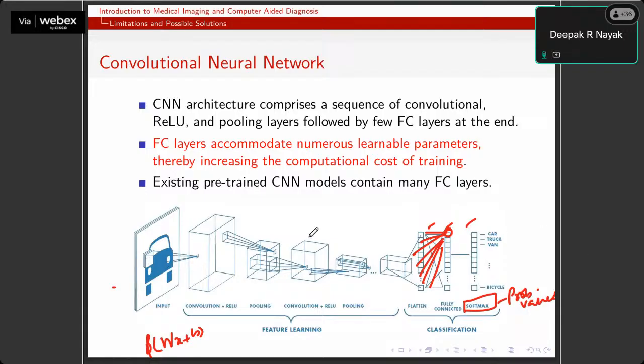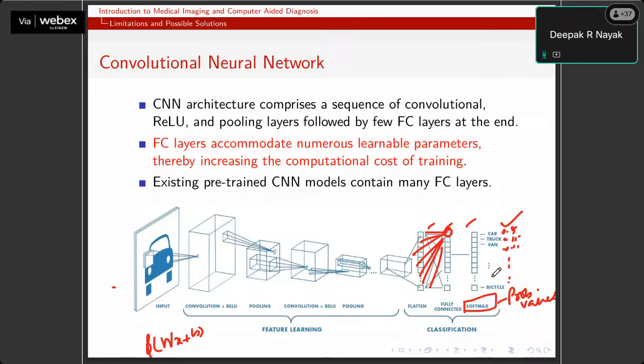Based on the highest probability values, we decide which class the input belongs to. Let's say, for example, this particular input will have probability values like 0.7 here, maybe 0.15, maybe 0.1, and so on. Based on the highest probability, the model is going to predict this class. We will discuss later the importance of the loss functions while discussing the segmentation models, and how the loss function varies between classification and segmentation.